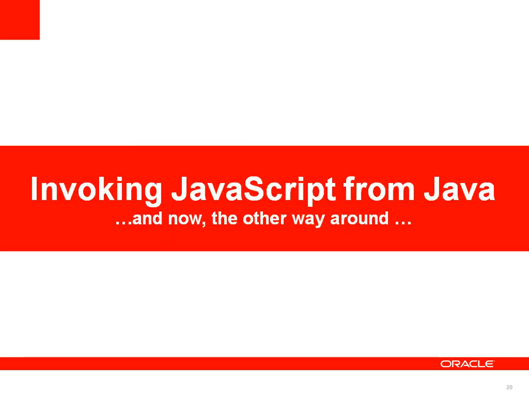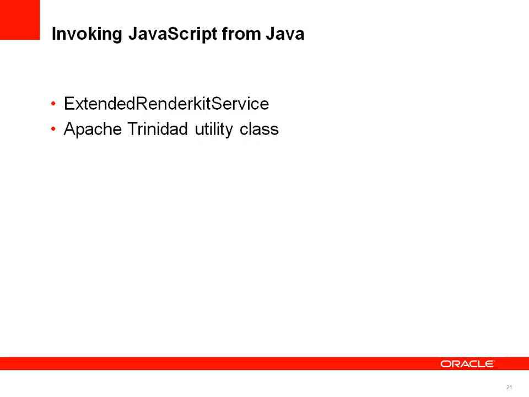Where I can call Java from JavaScript, for sure there's a way to call JavaScript from Java, and this is what I can do as well within ADF Faces. ADF Faces is based on Trinidad, on the Apache MyFaces Trinidad components, and they do have a utility class which is called Extended RenderKit Service, and this allows us to stream JavaScript, either JavaScript data or a command, to the client side and have it executed there.